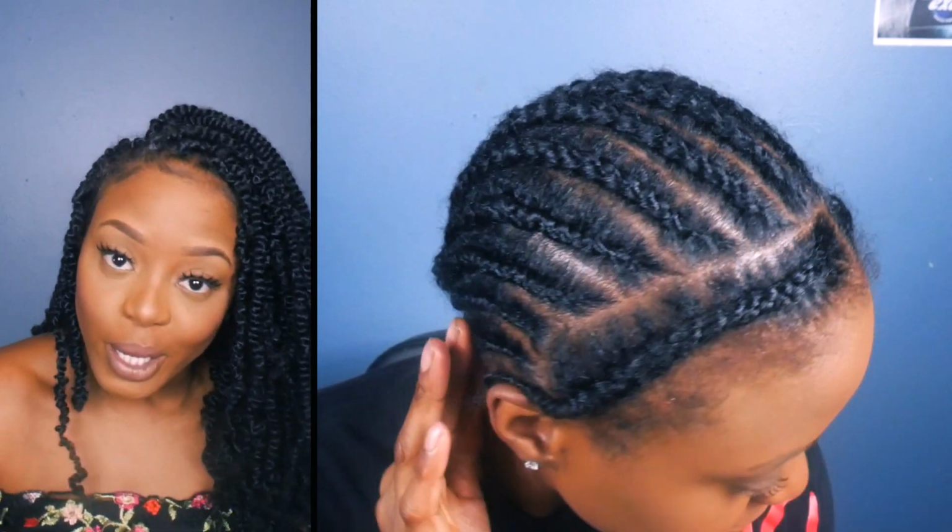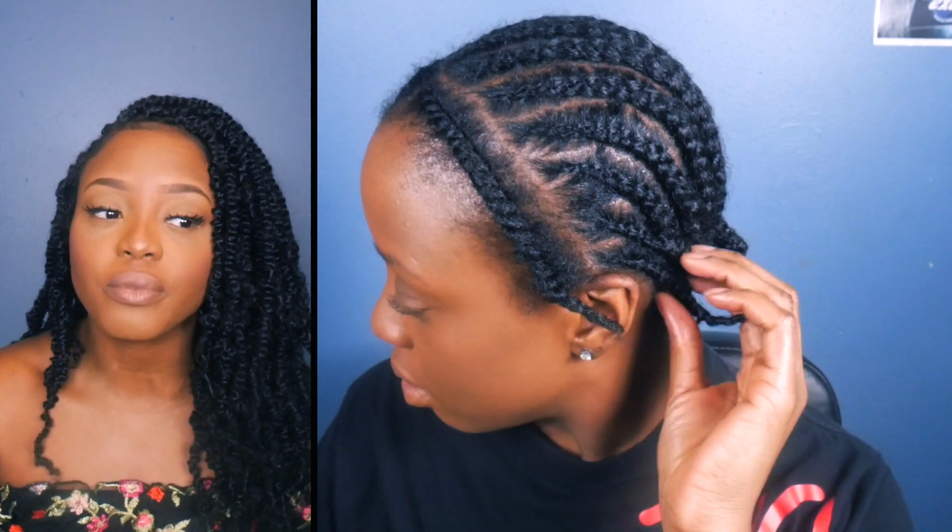As long as you have a braid pattern, you got your hair braided down, that's if you are even doing crochet with braids, because there are crochets that do not involve braids. But if you are doing crochet with braids, I promise you, your braids do not have to be A1. One thing I would say is to just get them as close.